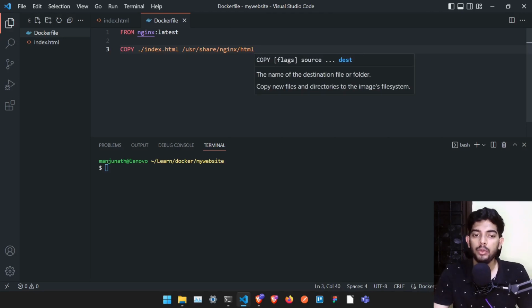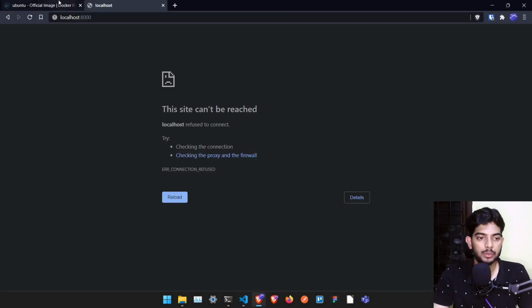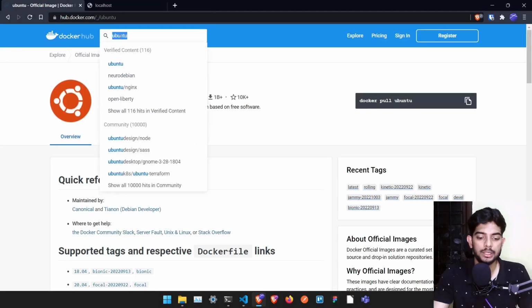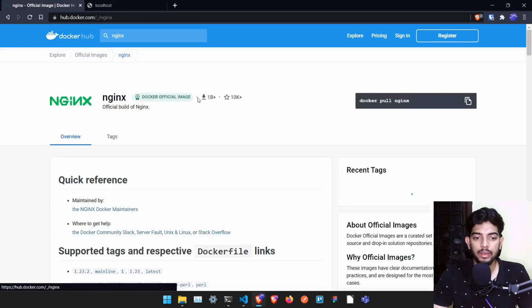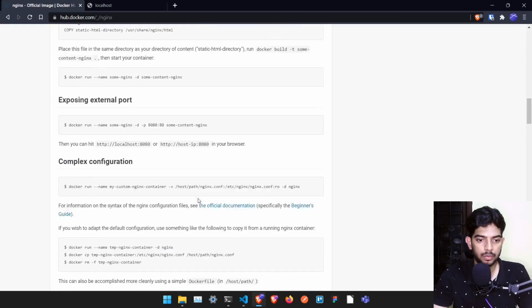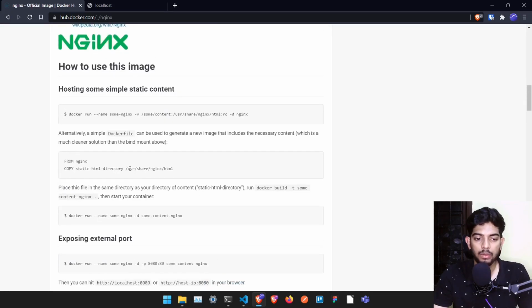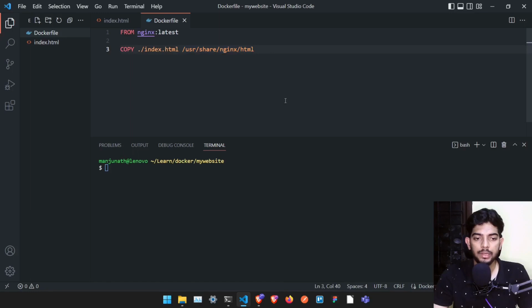Don't think I'm too smart because I know this by heart. I just went to Docker Hub and typed nginx, and on this page we'll be able to see some information related to nginx. From here I got this line which I typed here. And if we just save this, that's enough for us to create our own custom image.